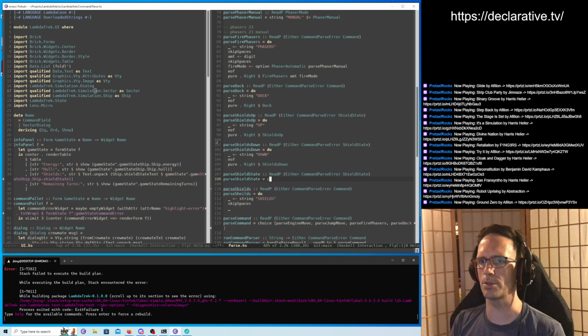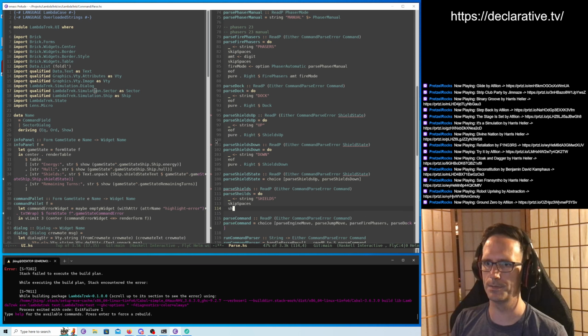And this is going to be our choice of either parse shields up or parse shields down. And then parse shields can now have the shield state.